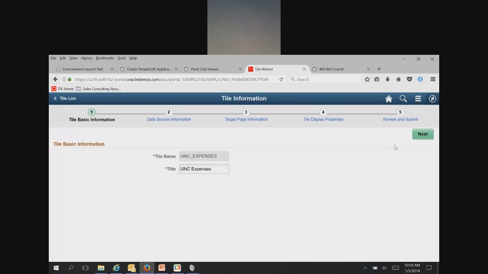I don't know if I needed the underscore in the title name, but I'm just used to doing that from creating queries and different things. So when we get to the data type, we have quite a few options. Free text is what you use for your company news, news alerts and things where you can just enter whatever you need to in the tile. And then we have several other options, and I'm going to choose Pivot Grid for this demonstration here.